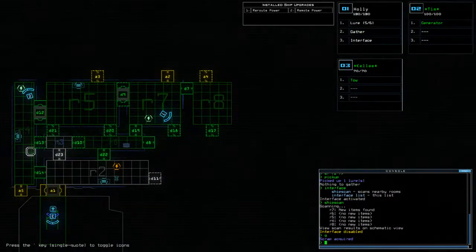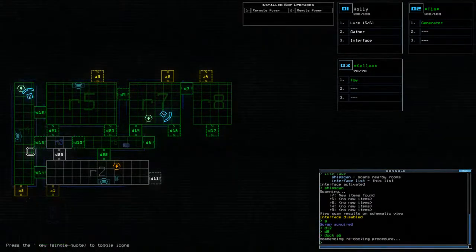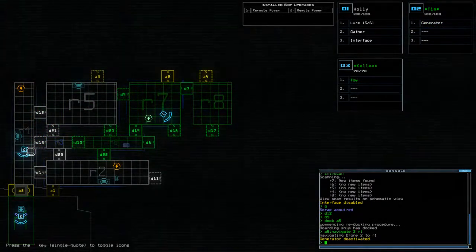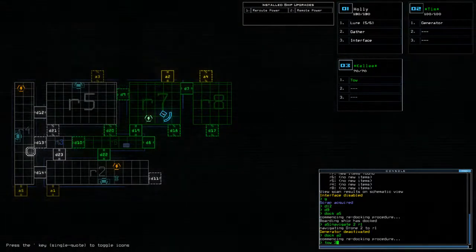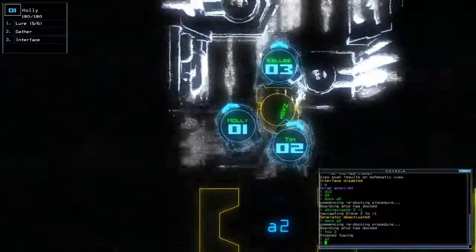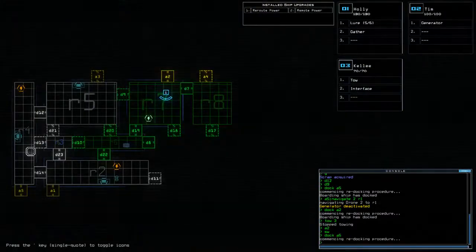Hold on. So, let's do D12, D9, Dock A5. I'm doing this the long way. So, take your interface back. Get on out of here.